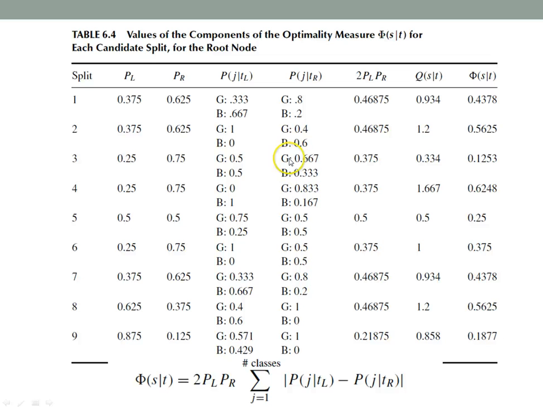So this difference here, and then we take the absolute value because we don't care whether it's 0.33 minus 0.8 or 0.8 minus 0.33. We don't care about the sign, so we take the absolute value. Okay? Everyone get that? All right. That took a lot of remembering, but I'm sorry. Anyway, do you get that difference? What do we want this difference to be, large or small? We want it to be large. The larger, the better.